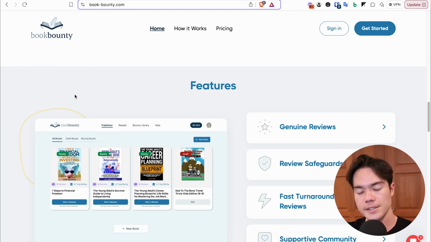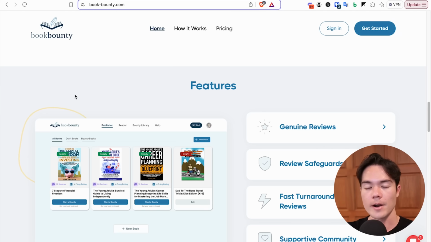Now, if you're wondering, this is not review swapping, because review swapping is not allowed by Amazon KDP, right? Basically, you cannot review someone else and that person cannot review your book. That's review swapping. The way the website prevents review swapping from happening is, you review someone else and that person cannot review you. The website blocks your book from showing up in their library, meaning they have to review someone else and that someone else can review you.